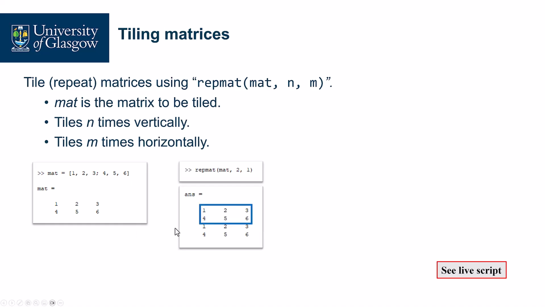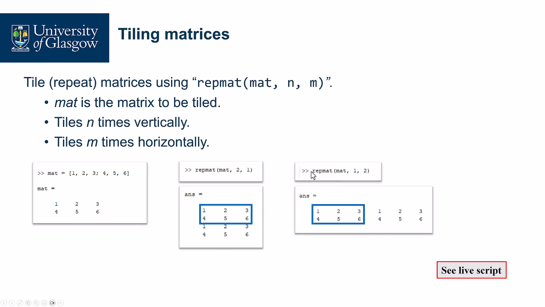Now the first thing is to do repmat 2, 1. This means that I repeat this matrix twice in terms of rows and once in terms of columns. So it's still here, right? I can see mat 1, 2. This means in terms of row, once, so there are still the same number of rows. 2 in the column position means in terms of column, I do it twice. So once, twice. So this is the repmat function.